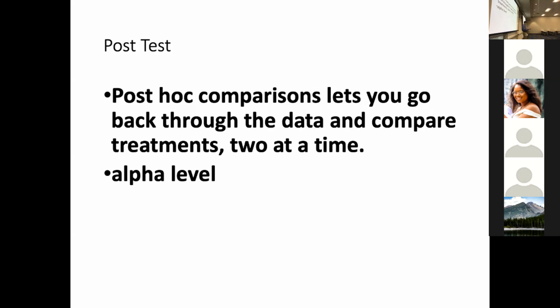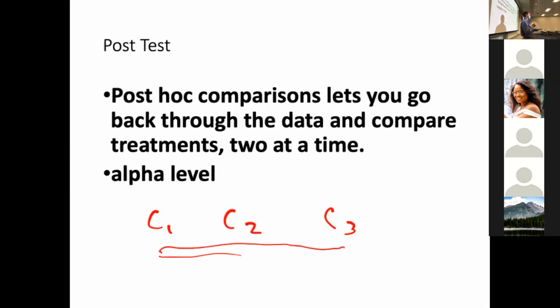All right, so again, if we have 3 conditions, you know that there may be a difference between these, but now I want to see where the difference lies. So I'm going to compare condition 1 to condition 2, condition 1 to condition 3, and condition 2 to condition 3.